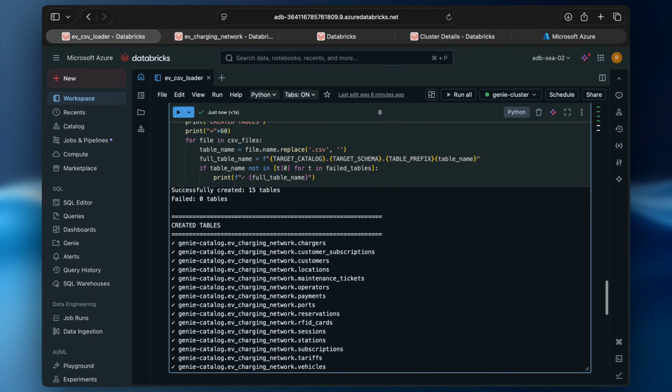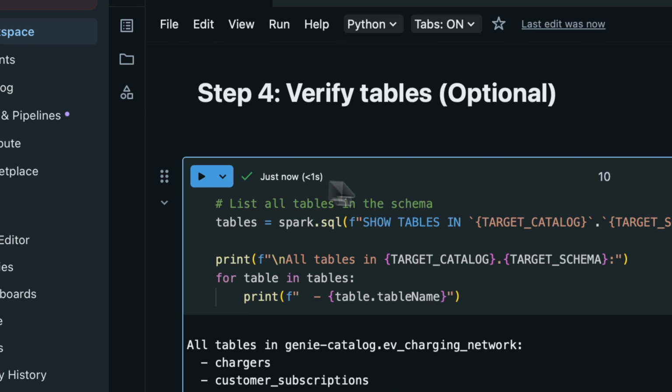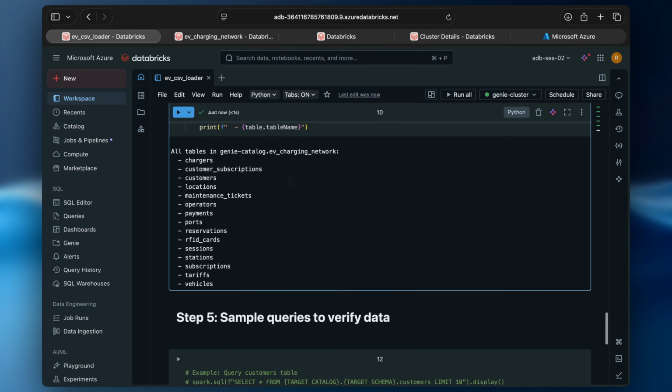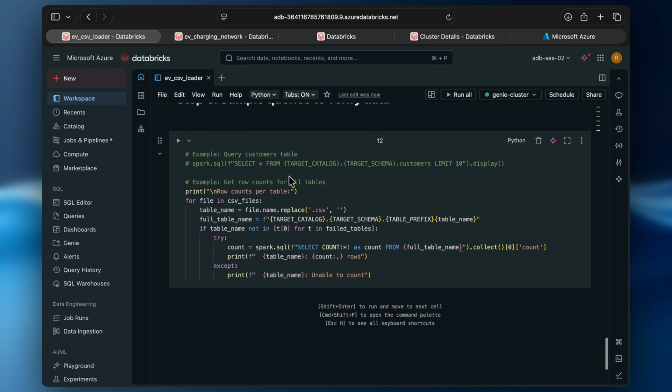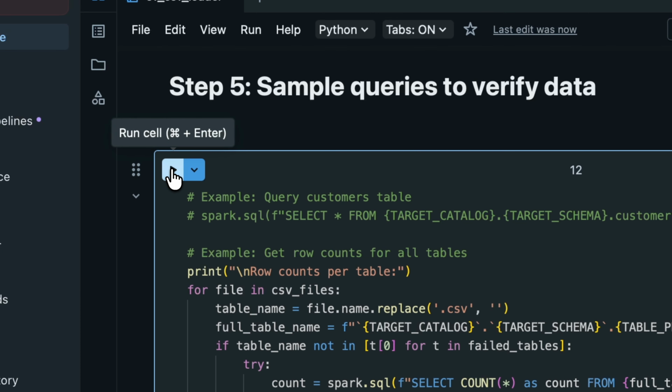Step 4 is to verify the tables and make sure every one of them has been loaded properly again. This is an optional step, but I like to be a bit thorough. Step 5 is a quick sanity check, where we check that the tables have been loaded and do a row count.